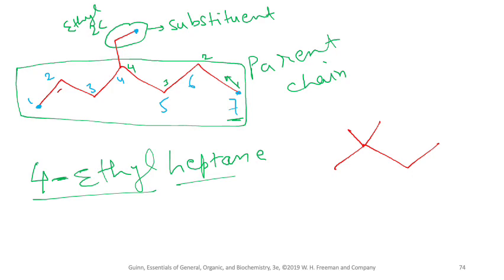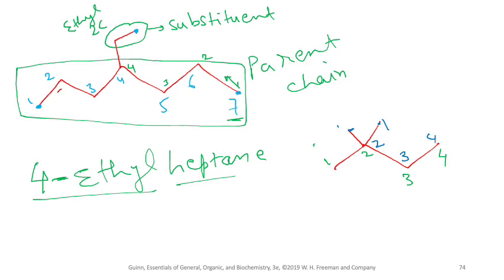What's the name of this compound? If I start from here, 1, 2, if I go up, 3. No, we cannot go because we still have this 3, 4. So we have this as our parent chain, right? 1, 2, 3, 4. Or I can start counting from the other side too. I can use any of these carbons and start counting. 1, 2, I can go down, I can go up. I know this is just 1 carbon, so I should go on the right-hand side. 3, 4. So this is again 4 carbon, right?